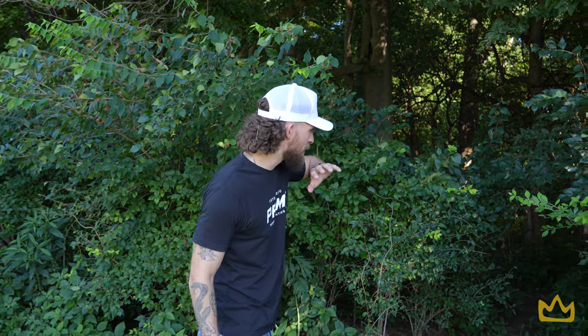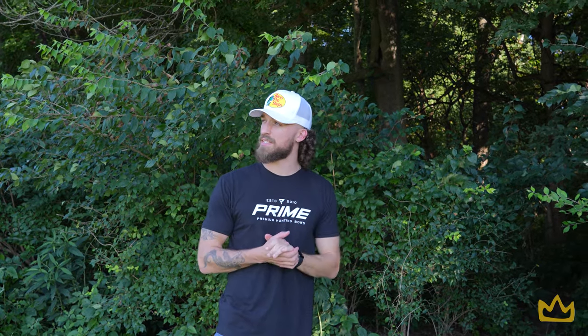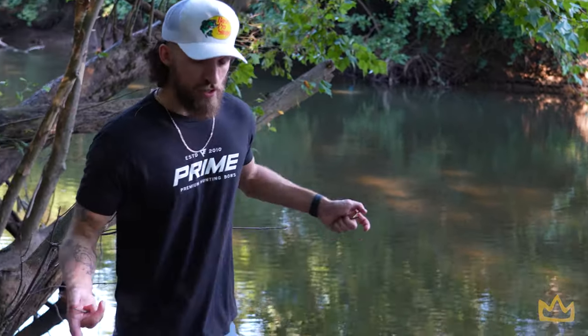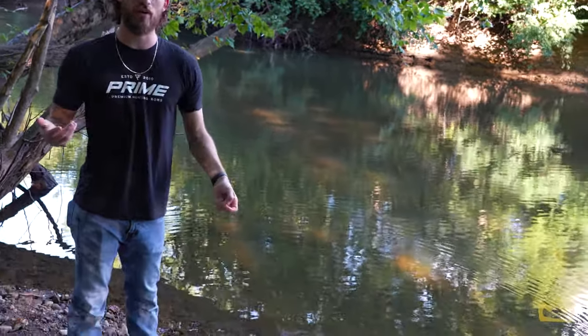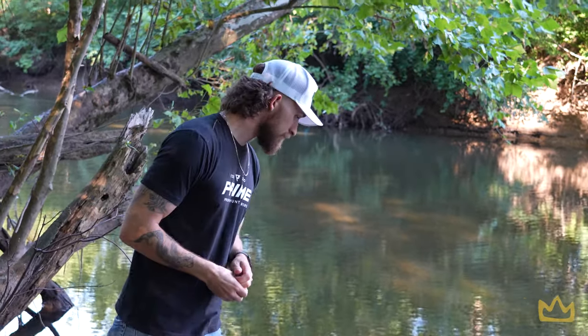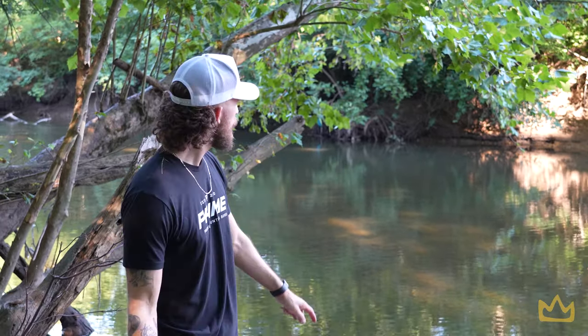The water's this way, and we have a camera set up literally right there facing this way. We get tons of pictures every single day — mostly in the evenings and a little bit in the mornings. There are so many bucks. This is where all of the trails pretty much lead; there are like 30 to 40 trails that lead to this creek. It's super hard to hunt a specific spot. Obviously you can't out-water a creek, so we definitely utilize this. Find a pinch point from a trail between water and food, hang a camera, get good pics, pattern deer, put a stand up, and you kill them.